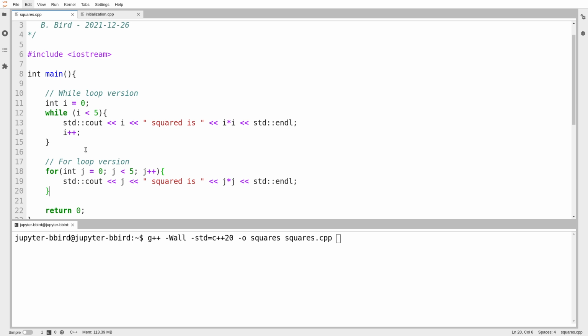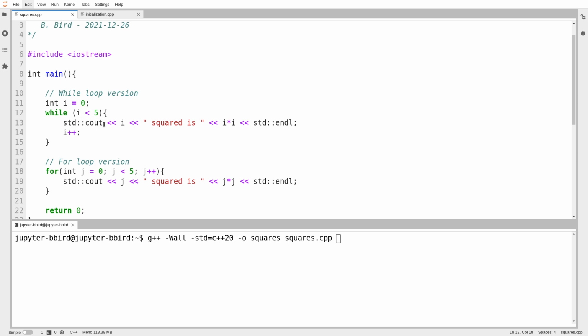The only major difference between this piece of code and the equivalent C code, so code that may have come out of the second or third week of CSC 111, is this. Which of course we know is the idiomatic C++ output formatting, using that stream insertion operator and the standard output stream cout from the standard library.